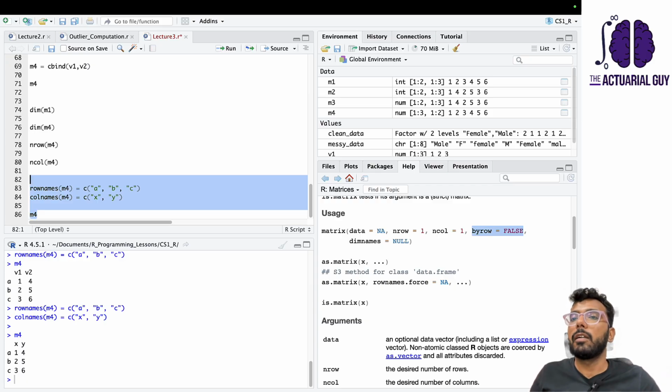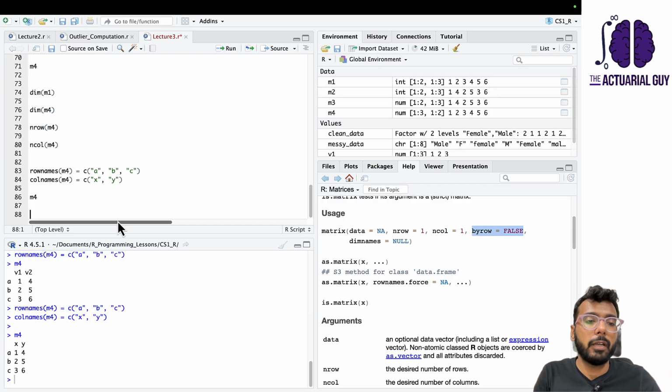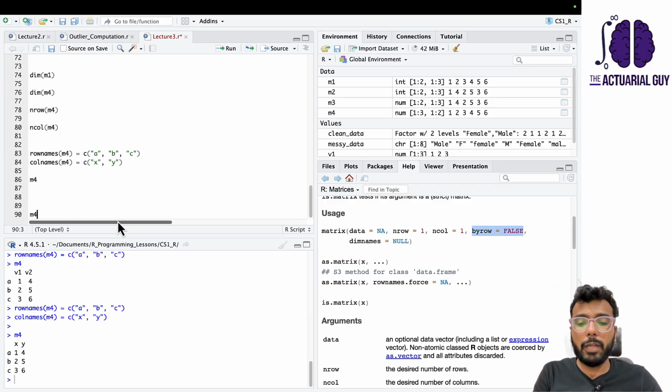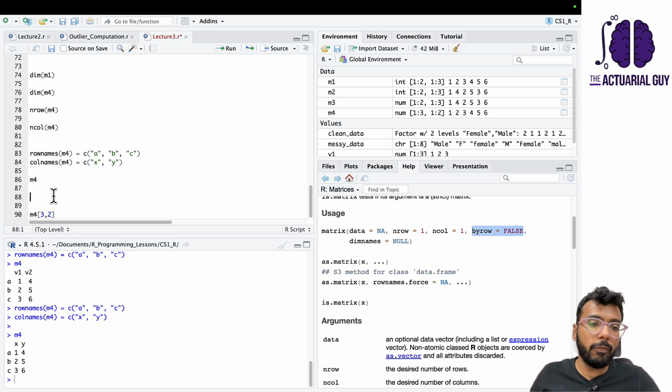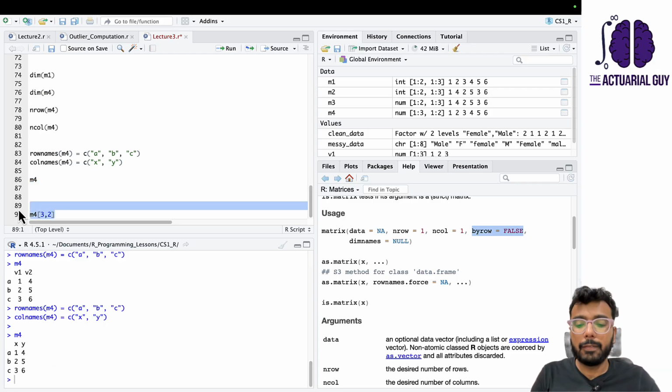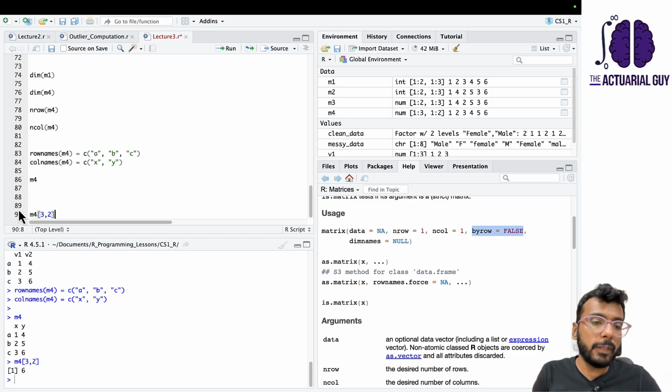That's how they work. Then how do you fetch a particular value from a matrix? Let's say I want to get from M4 the value in the third row and the second column. So that is M4[3, 2]. If you look at M4 now, the value is 6, third row, second column. So this comes out to be 6.